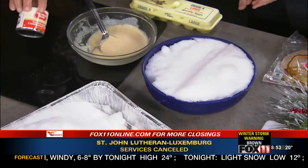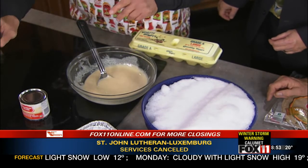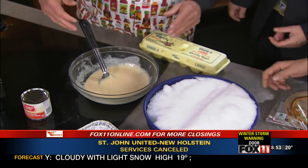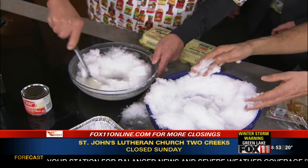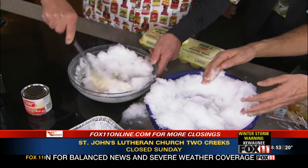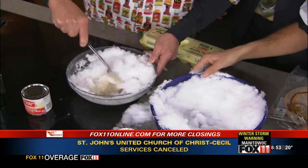It tastes good. What I've done here is I've taken a can of sweetened condensed milk, one can of this, 1 cup of sugar. I use a little bit of vanilla. If you want, you could use regular chocolate. You could even use eggnog if you'd like. Oh, yeah. Lemon extract. But you want to sprinkle it. Go ahead and put some in. Well, it's very simple. What you want to do, that might even be enough already right there. Really? What are we going to do with the rest of the snow? We'll see here. But you keep on stirring that up until it gets nice and crisp. Go ahead, add some more there, sir. There we go.